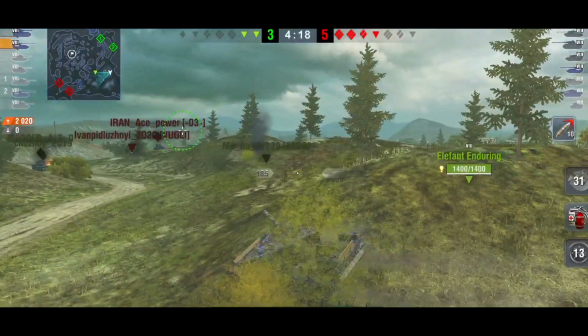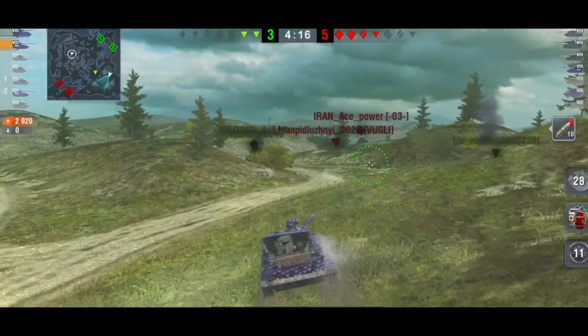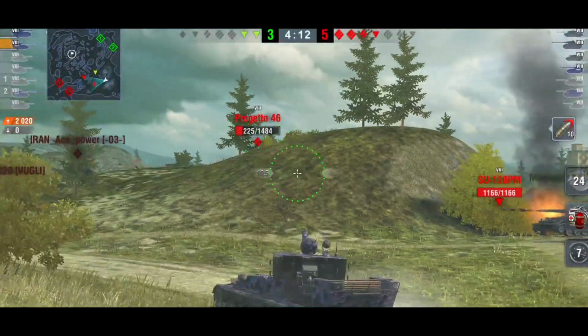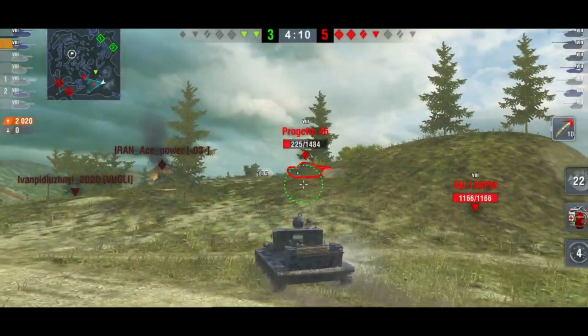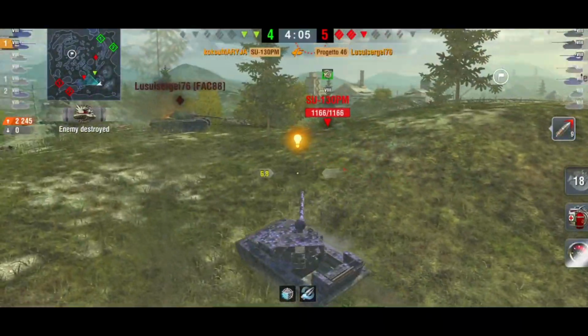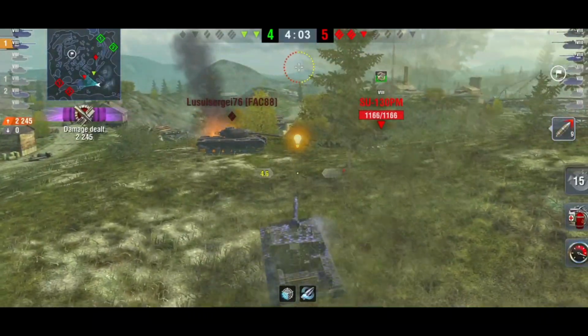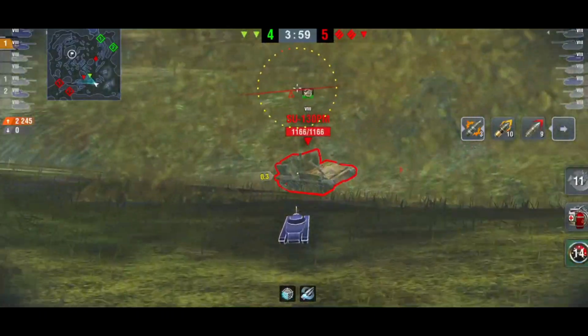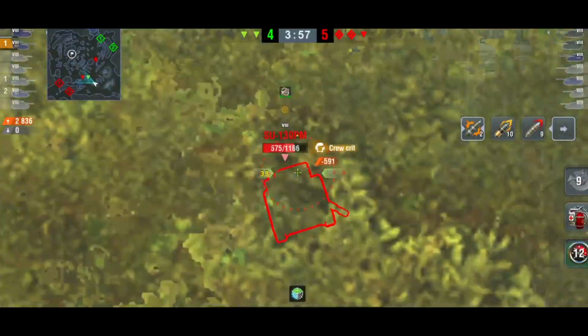With both tanks still at full hit points, it's still anyone's game. They can still do it, but they just need to be very, very careful. So, of course, there is the Pagetto, and he's going to take him out very, very easily. The Elephant is in all sorts of positions now. Like, he's in the wrong position, so he really needs to support his team. Is he going to use the HE? Of course he is.